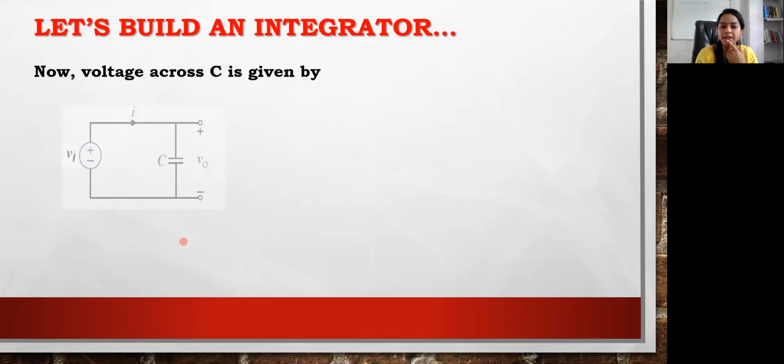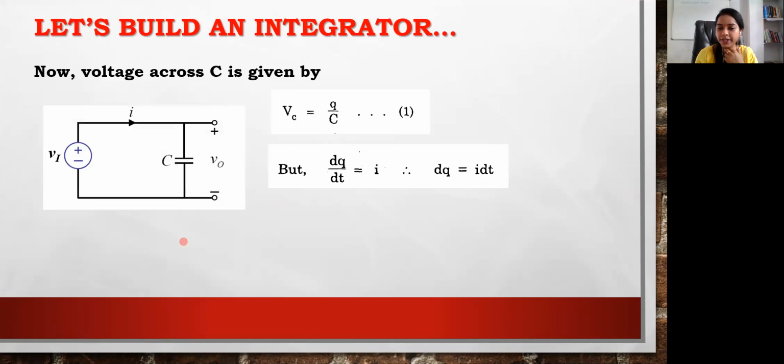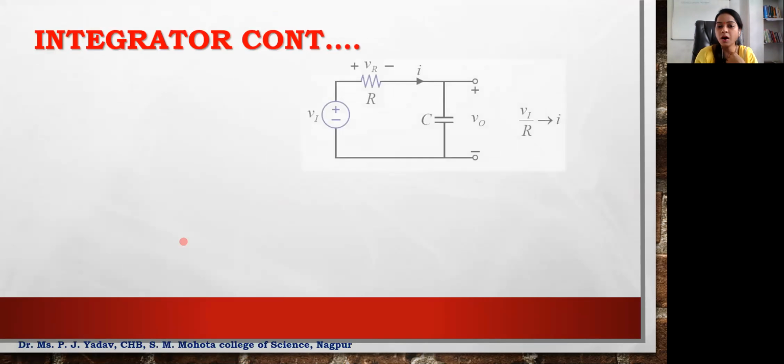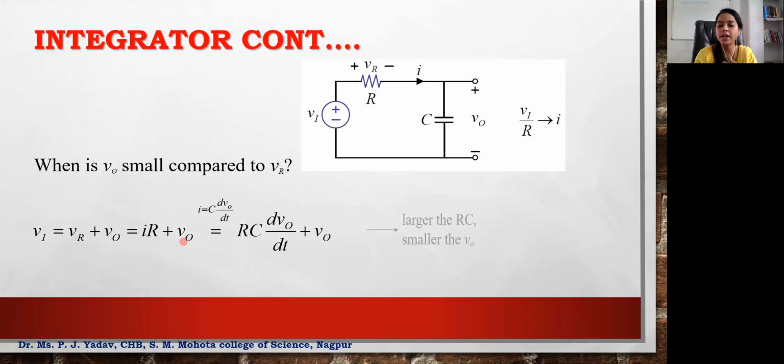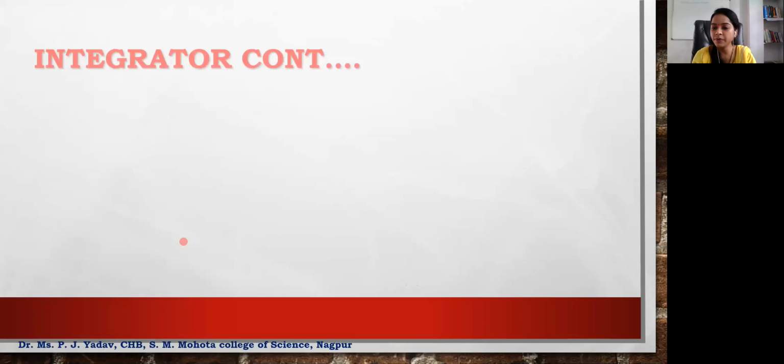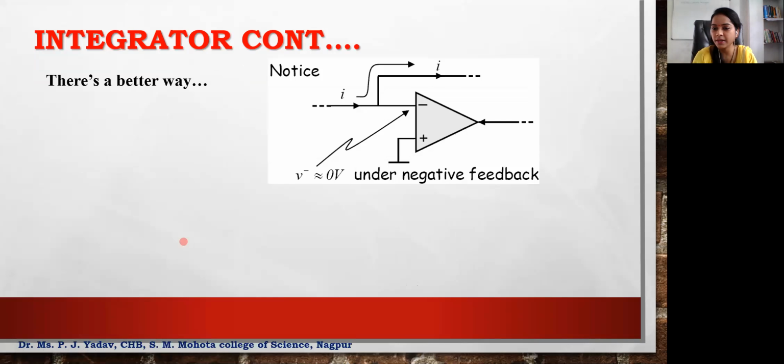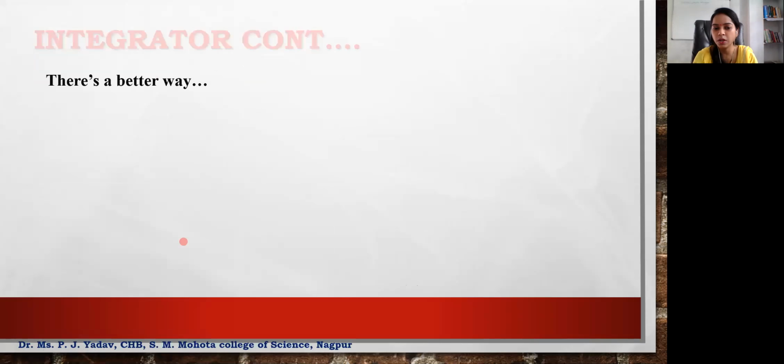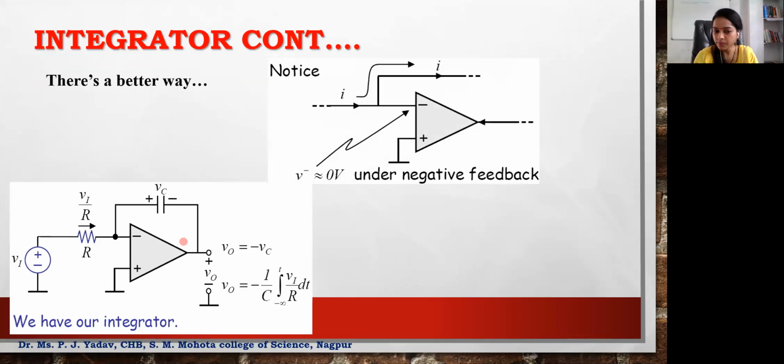Our basic circuit is how we can design an integrator by using an op-amp. So this will be your actual circuit where we have connected the capacitor and a resistance to the op-amp. Okay, so this is the basic circuit of op-amp as an integrator. This is the important one.